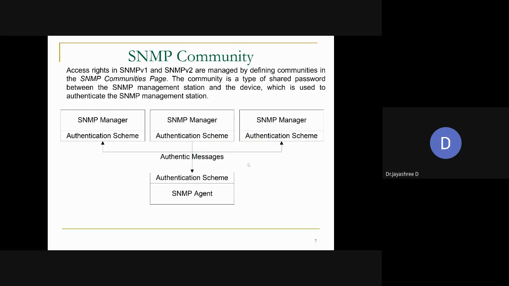Based on the communication happening between these two people, the accessing rights will be a fixed agreement. Based on the agreement, they are allowed to access it. Suppose this agent has a 12 MIB, or it's maintaining 12 objects. Not every object will be open to every manager, every community they have tied up with. This manager will have a community tie-up with the four objects. This can have 5 objects. This can have a communication with the 3 objects. Those objects are only allowed to have access with this one, right? It's a simple thing.